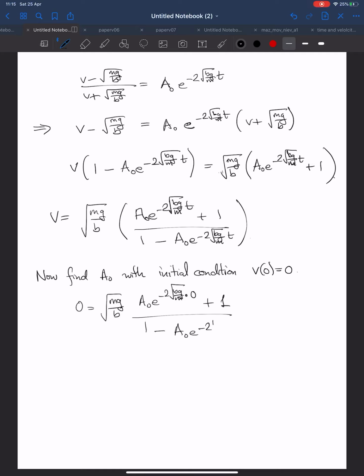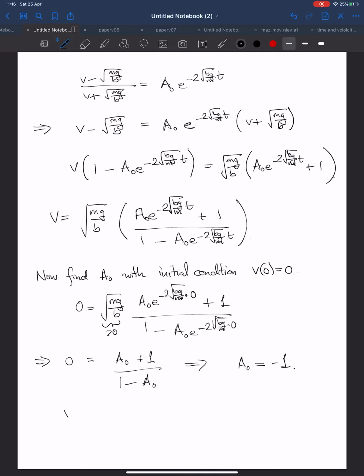So of course, in the denominator, now, just a second, this is positive, so I can get rid of this, so I have this. Additionally, we have zeros in the exponents, so I have a0 plus 1 over 1 minus a0. So this just tells me, if I rearrange, just multiply by 1 minus a0, it just tells me a0 equals minus 1.